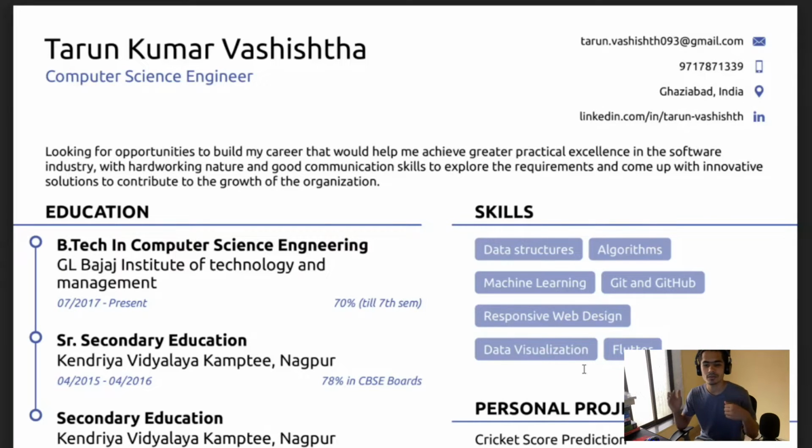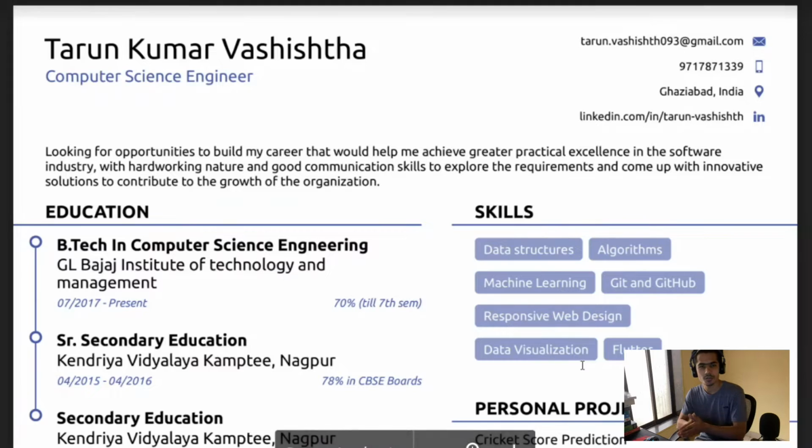Data visualization, you need to add the tool, let's say Tableau, Data Studio, or any other, if you have worked on those things. So make sure whatever skills you put, you actually put some of the important tools and technologies. You just don't put the technology name or concept, because "machine learning algorithms" doesn't make sense. You need to actually put what you know. Okay, so make sure you work on those things and improve.